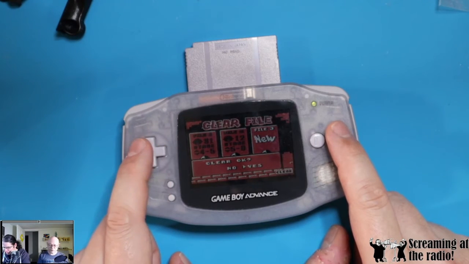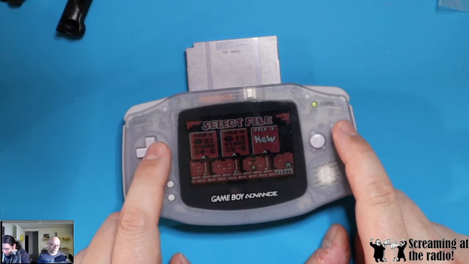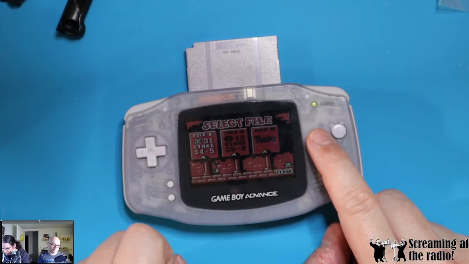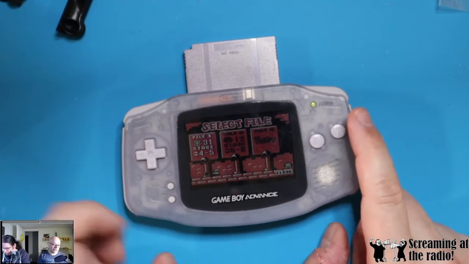Why do you want to? You don't need to. So go under one of the. And then start. Select. Or A. Yeah. Thank you.